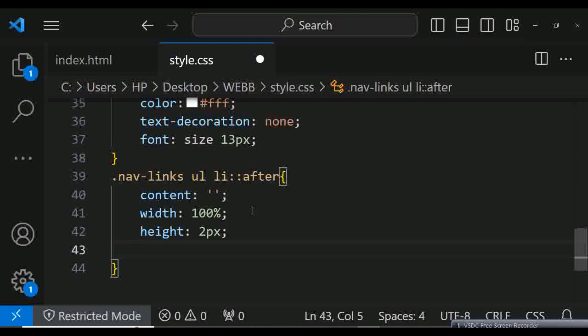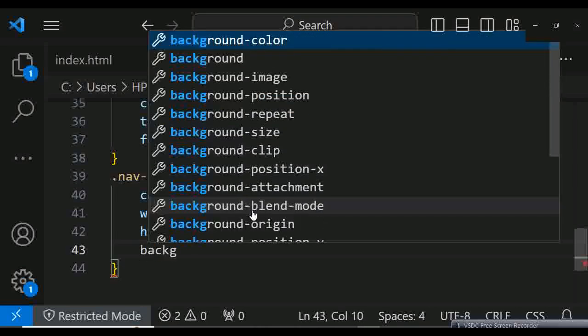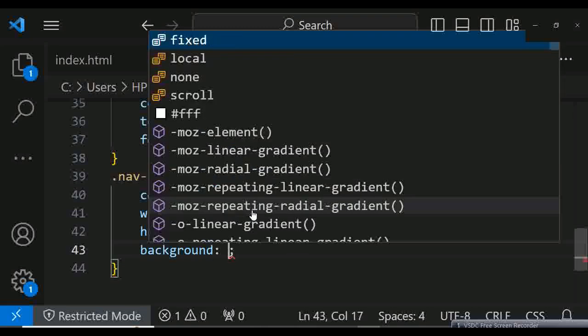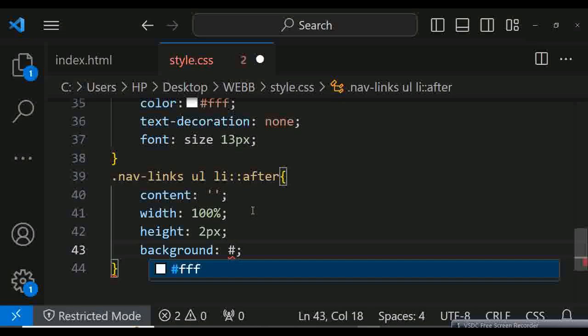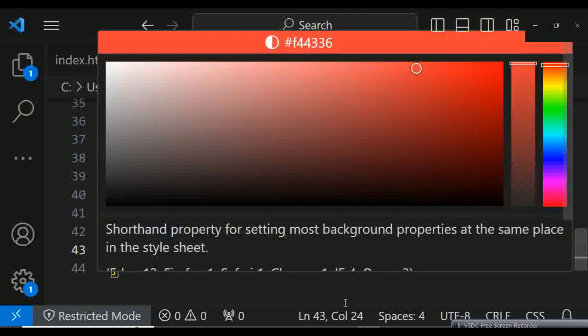Then the background, let's give it a color code. So let's just follow this color code, F44336. So we want this color as the hover effect color.